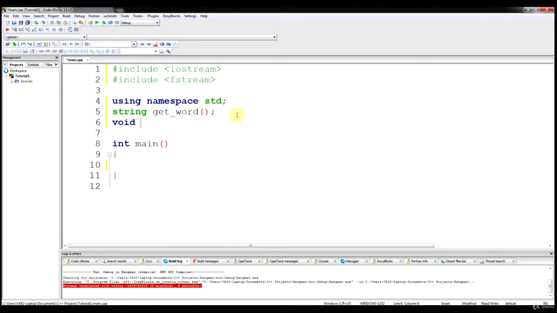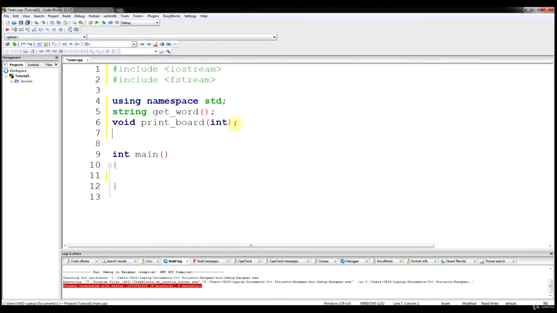We'll call it print board. And this is going to take an integer value, which is basically just the amount of lives that we have left, because depending on the amount of lives the user has left, it's going to depend how much of the man is drawn. So that's what that parameter is all about.